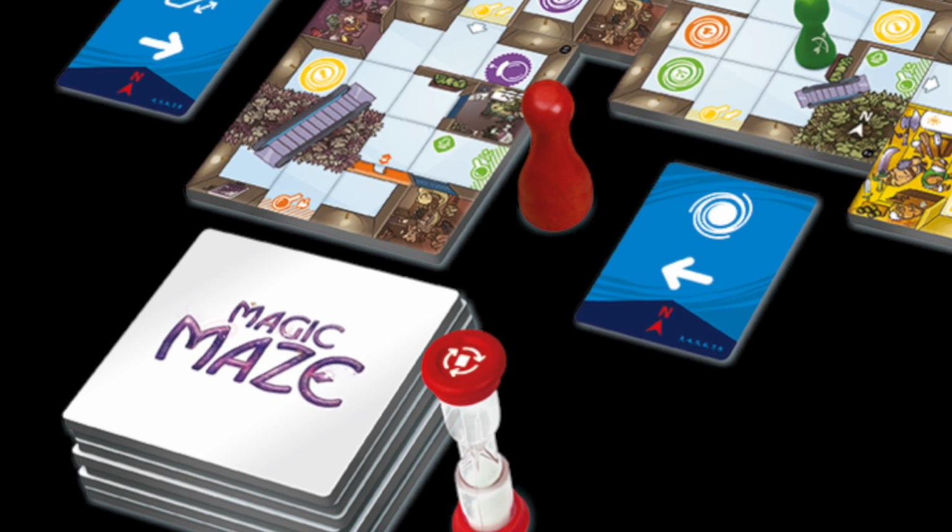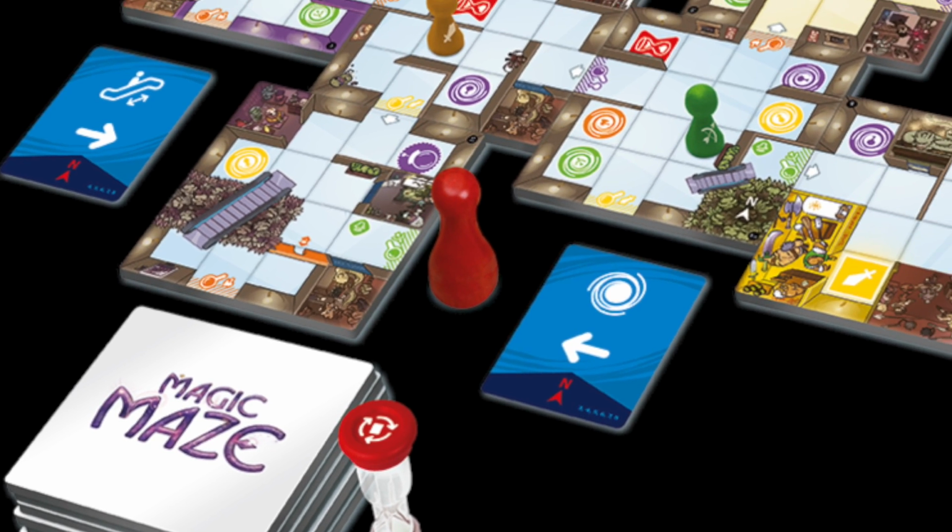Number seven, Magic Maze. This is a silent cooperative game in which you control four pieces on the map, but you can only control a single direction of movement. I can move any of the four pieces but only up. And then another player at the table can only move them left, and another player can only move them right and down and so on.